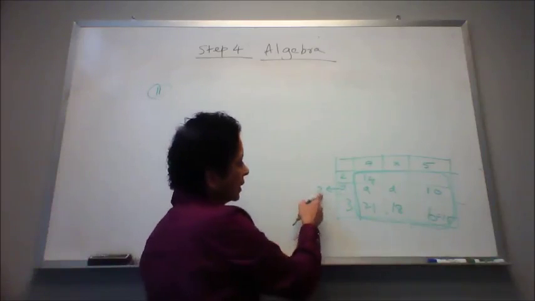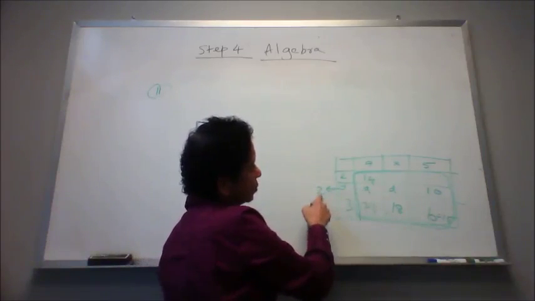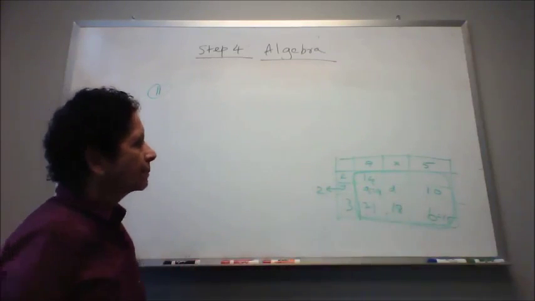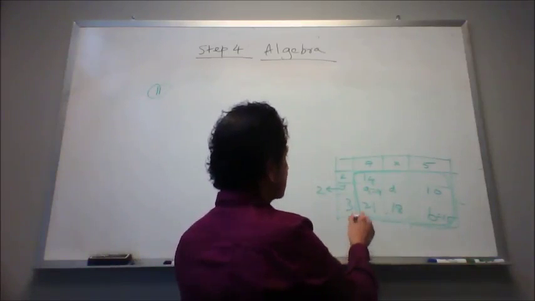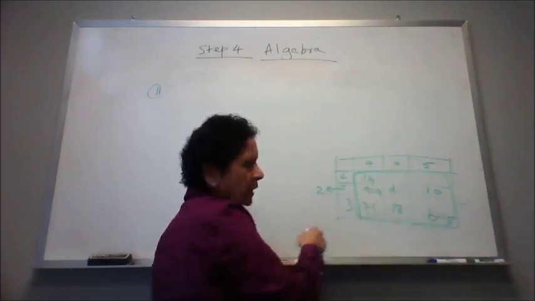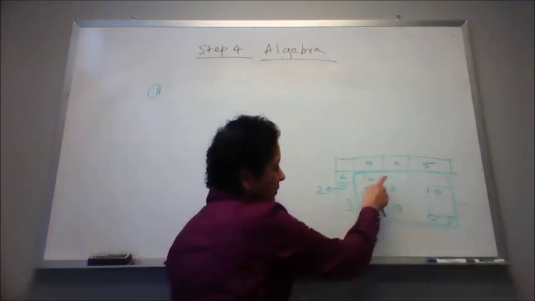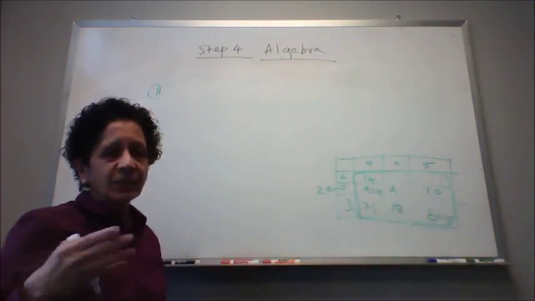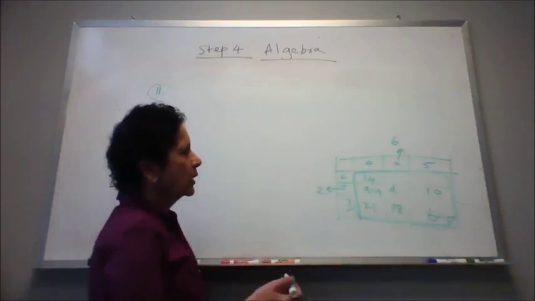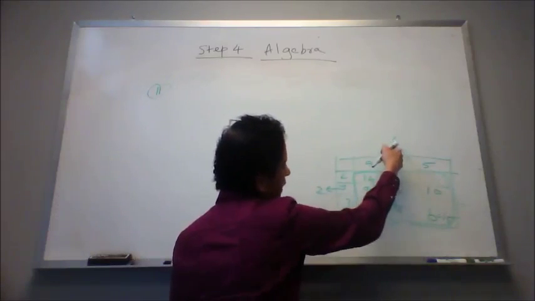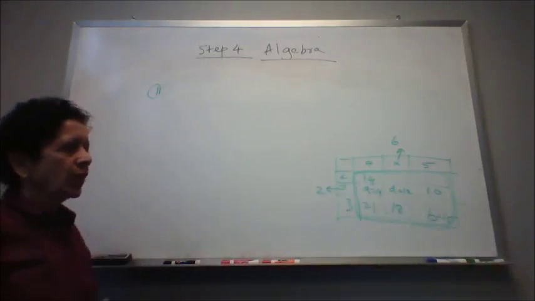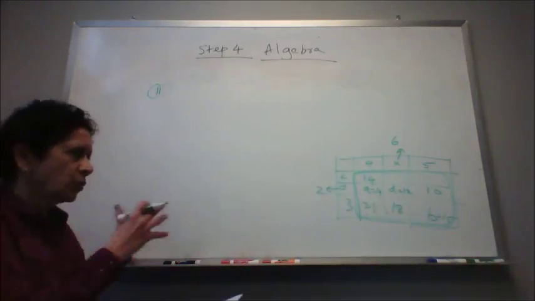Once you know that Y is 2, then A is 2 times 7, which is 14. So A is 14. Then here you've got 18, so 3 times X is 18. 3 times something is 18. What is that something? 6. 3 times 6 is 18, so X is actually 6. Once I know that, then D is 6 times 2, which is 12. You just need to fill it in, like a crossword puzzle.